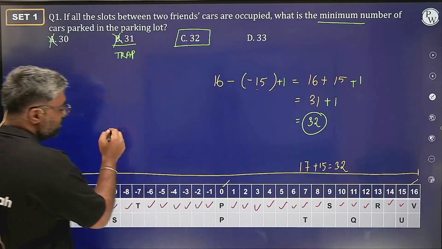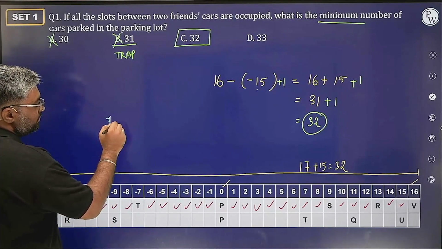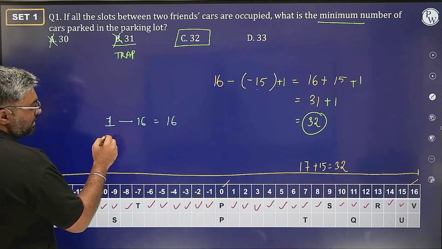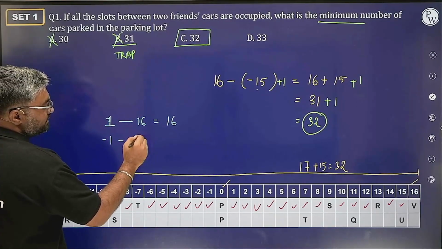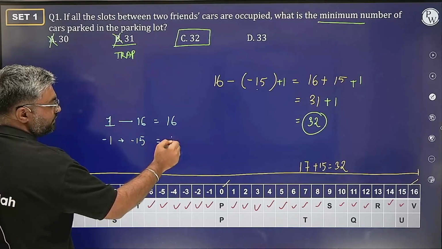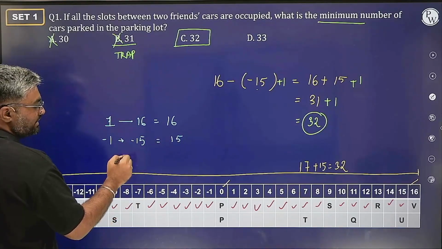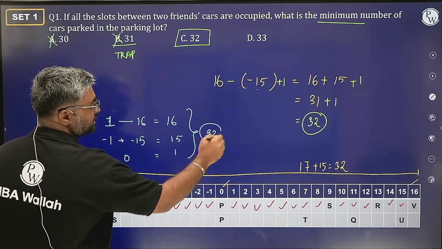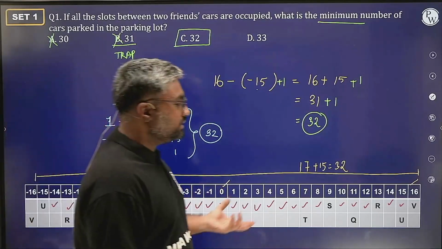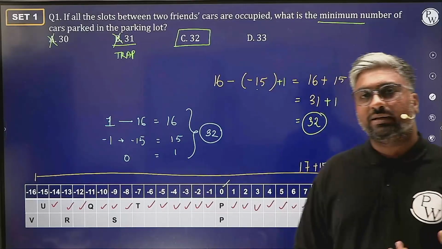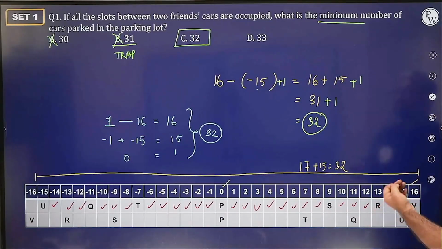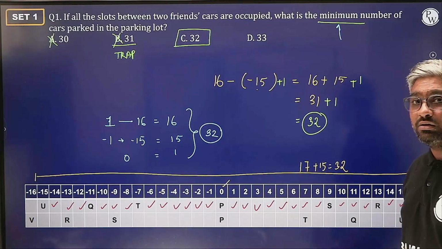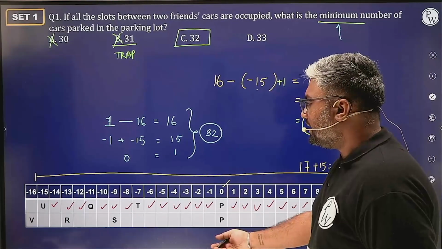That is how this works, ठीक है। We will write this again to explain it to you. 0 को जाने दो, 1 से लेके 16 we have 16 cars, -1 से लेके -15 तक we have 15 cars, and then एक 0 पे एक car है। So total we have 32 cars. This is the minimum possible. This is also the maximum possible. Ultimately, this is the only answer for. जब भी when you come across minimum, maximum, they'll tend to confuse you. Same thing नीचे भी देख लो, एक ही logic होगा.